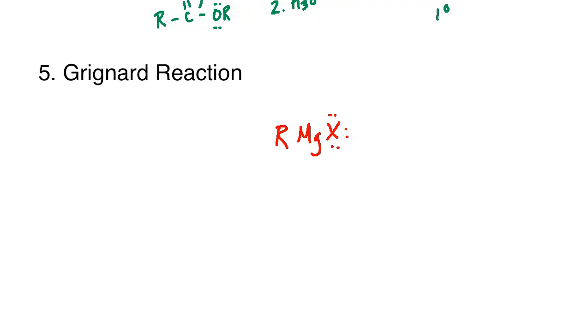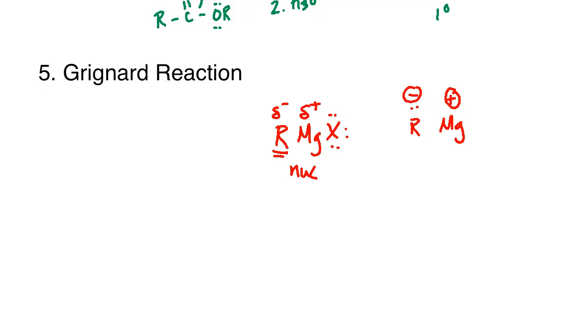So what will happen is that this metal has a very strong partial positive association, and the alkyl portion has a very partially negative association, to the point that many times you can almost think of this as R minus, okay, and Mg plus. It's so polarized that it's almost getting to the point where it's ionic. So that means that the R group is going to be the nucleophile in this case when we're getting ready to work with these reactions.